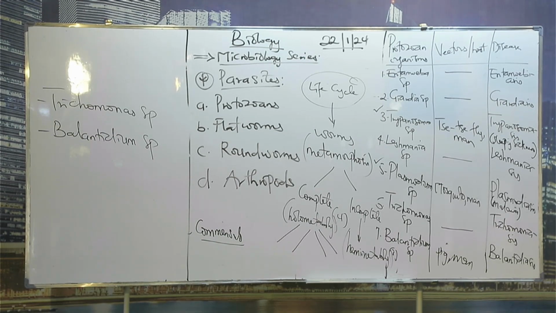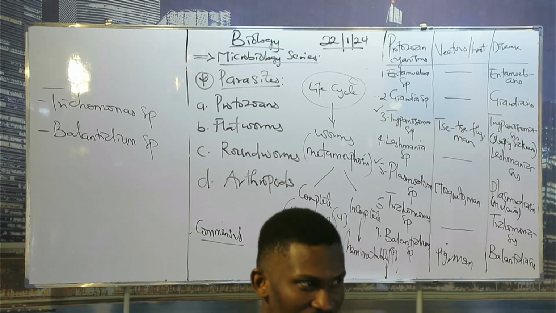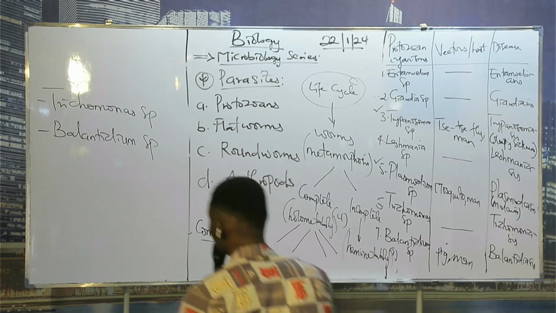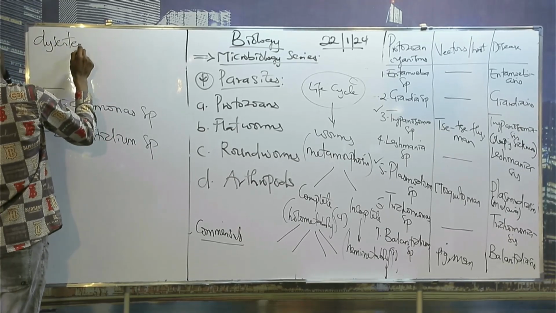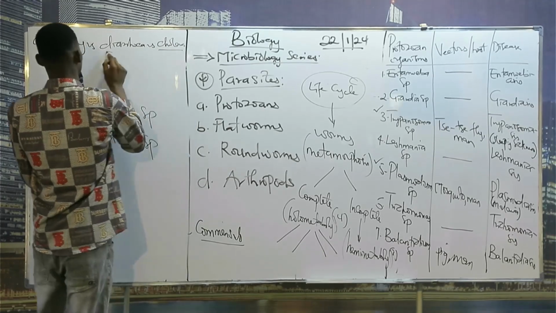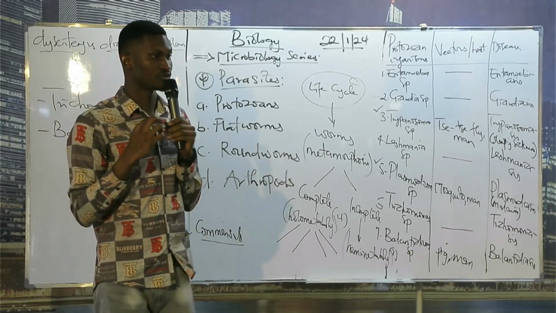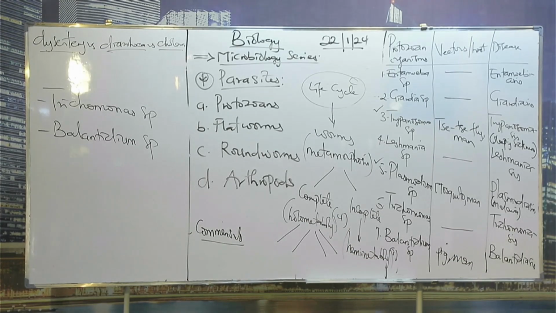Someone said dysentery bacillus and entamoebic dysentery are both the causative organisms for dysentery. The person is asking why there are two organisms that cause dysentery. Before I answer this question, next week or whenever I come here again, you will give me the difference between dysentery, diarrhea, and cholera. The three of them are associated with stooling. But whenever I come again, tell me the difference.